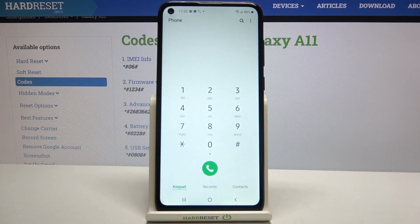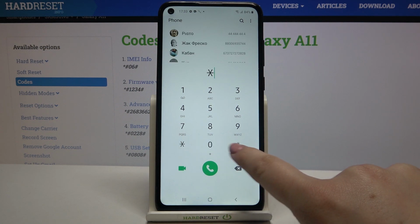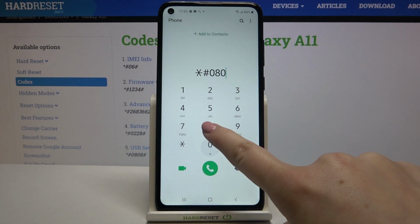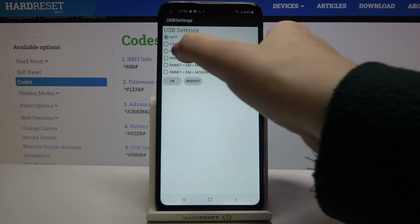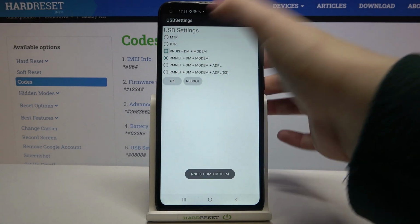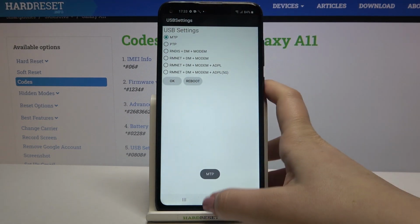So let me get back and let me show you the last code. It is the technical one, I would say, because here you will be able to change USB settings. It is *0808#. And as I said, here we've got some USB settings and the USB modes which you can choose. So all you have to do is simply tap on the option you'd like to use and tap on OK or reboot. After tapping on reboot, your device will simply reset itself.